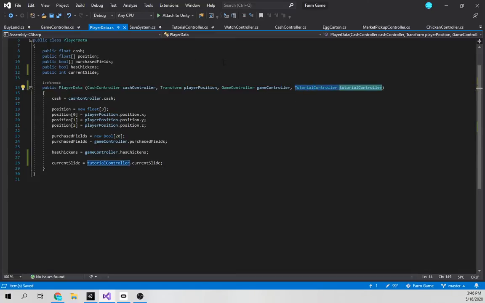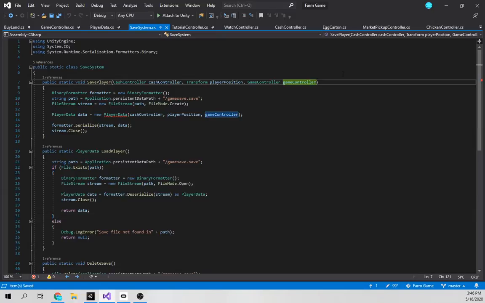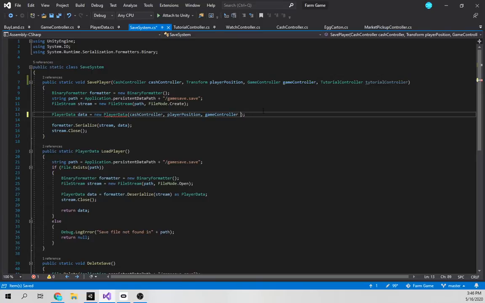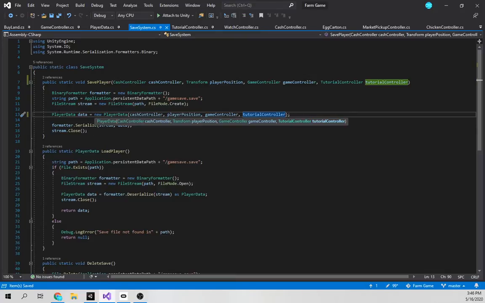So let's copy that and plop it right in. And tutorial controller. Oh, shoot. Awesome. That all looks good, right?